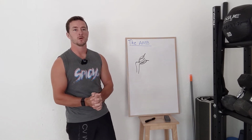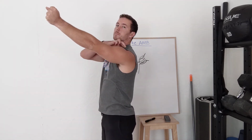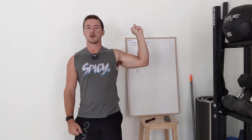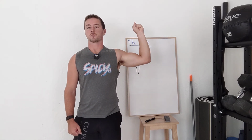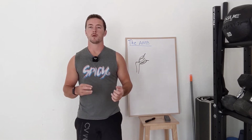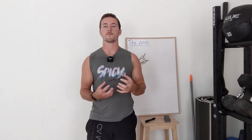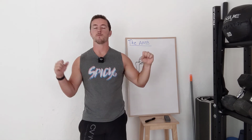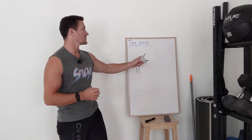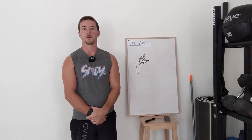So I'll just give a quick example. Say for example, we want more shoulder flexion, but as we're lifting up, we're getting a pinching sensation in our shoulder. Some of you guys might experience that. What you need to do is check if you have enough internal rotation and external rotation. And if you don't, you need to work on that. What you'll find is, as you get more and more rotation, the pinch gets further and further away. So you can get more and more flexion before you get that pinching sensation, and then hopefully eventually that pinch is going to go away. And once you have adequate space in your capsule, so adequate rotational capacity, then you can work on that linear mobility and flexibility.